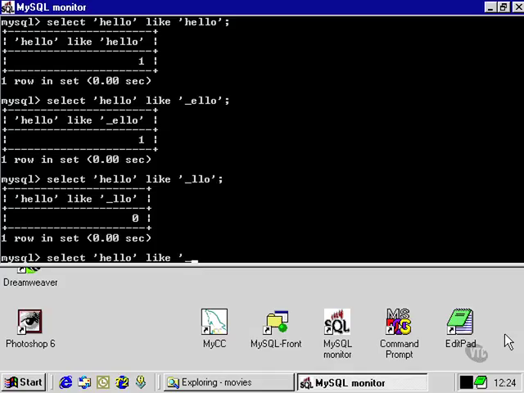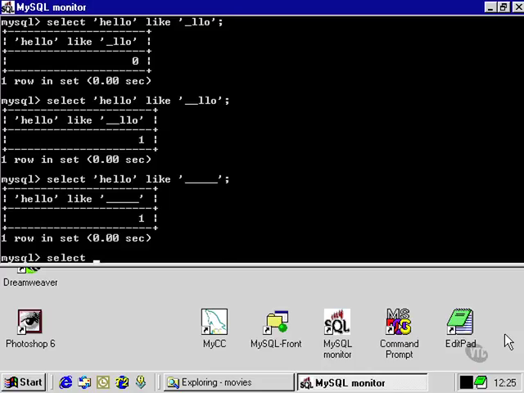We could of course use two underscore characters, and then this pattern match would evaluate true. We could in fact replace every single one of those characters with an underscore, and we would also get a true response.